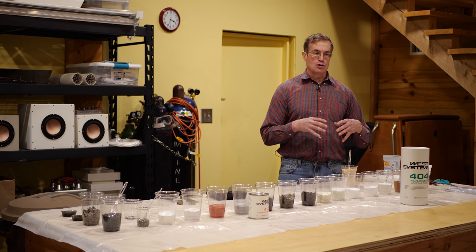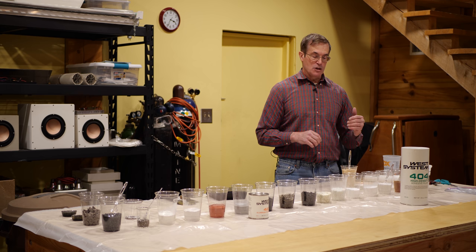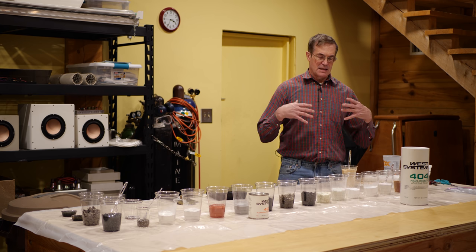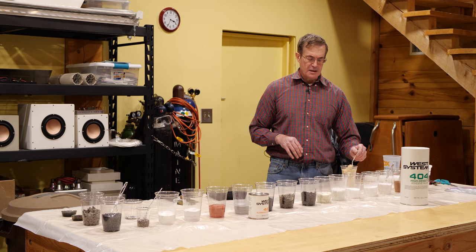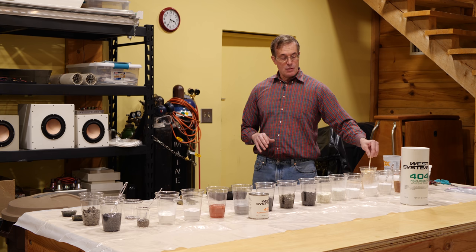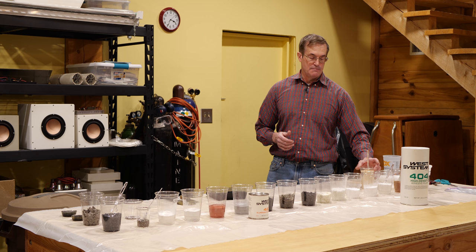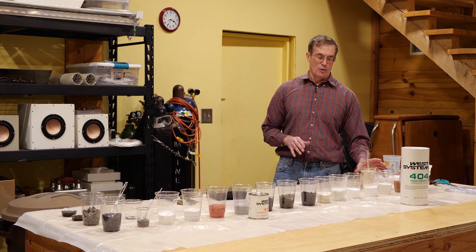This is pine wood flour and you can obtain this in different types of wood — pine is the most common. When mixed up with epoxy, it creates a paste that looks indistinguishable from peanut butter. Throughout this whole video I'm going to be using food references instead of complicated viscosity numbers to describe the working properties and the endpoints when you're mixing these up, because it's easily referable — everybody knows what the different foods and substances are like. You could use wood flour from a bandsaw or table saw, but because this is so inexpensive and consistent, it probably isn't worth harvesting your own.